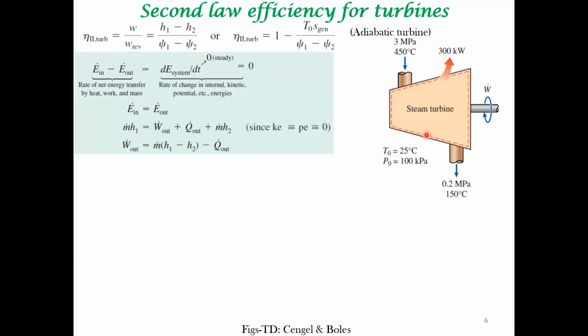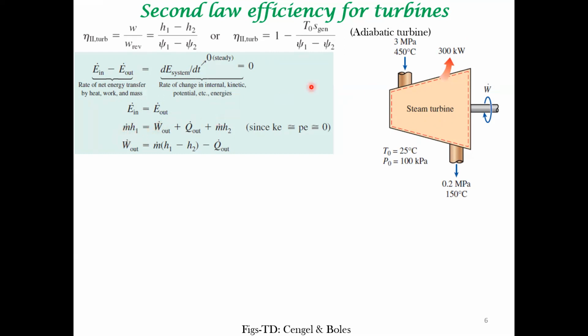So we need to define the efficiency of this turbine. We have to obtain two terms, right? So let us look at the two terms. One is the real work that is obtained from this turbine. So this is just the energy balance, because this turbine operates at steady state. This term is 0. You can equate the power input to power output.